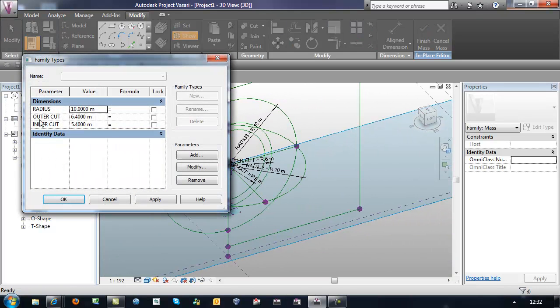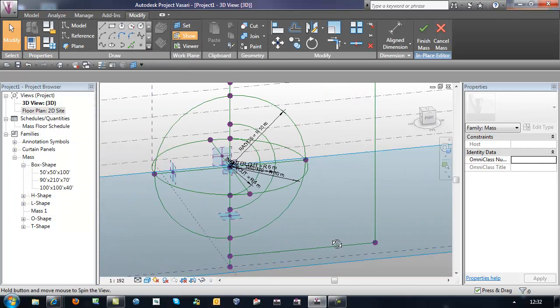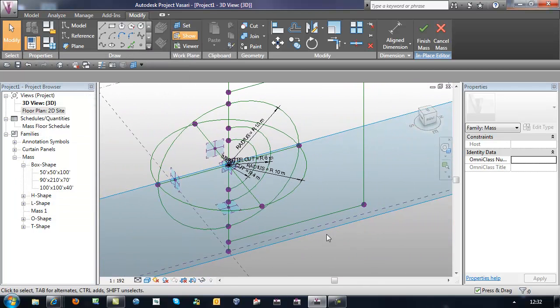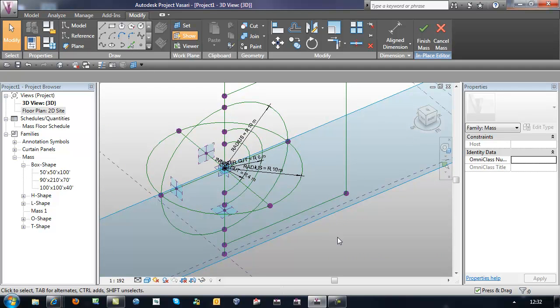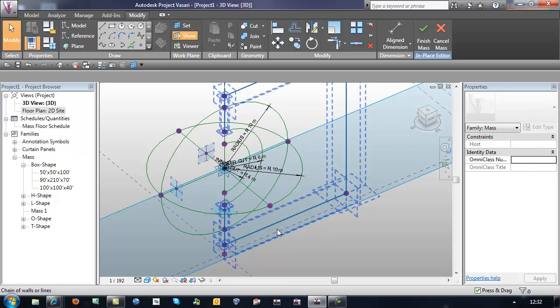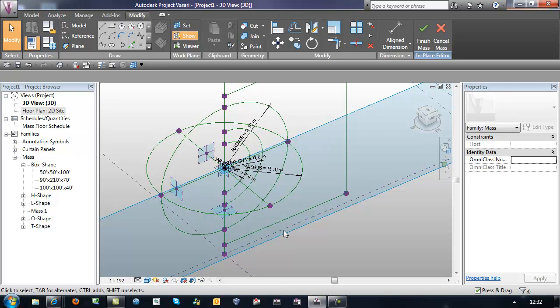If we go back and check our cutting profiles, let's make that 6 meters, and we'll make that 4 meters, and see if these are working for us, which is great, they are. Okay, so the next thing we need to do is get our profile into this little family here, and what we need to do is host it on our points, these hosted points there, and basically start to create forms, and then finally we'll start to create some void geometry.